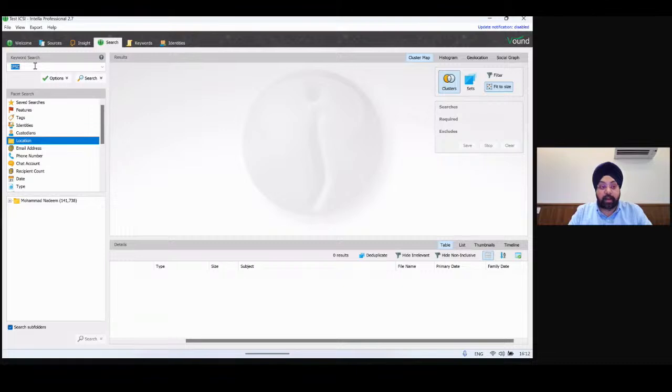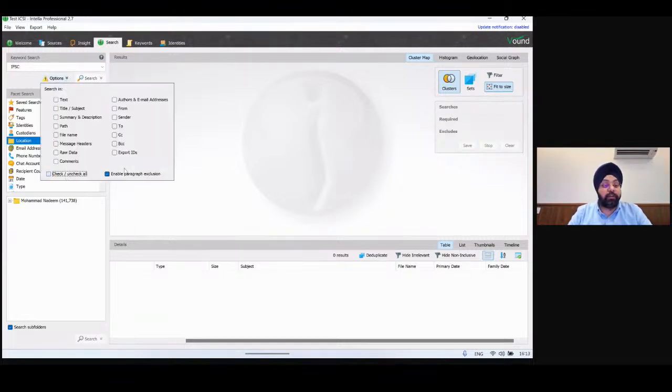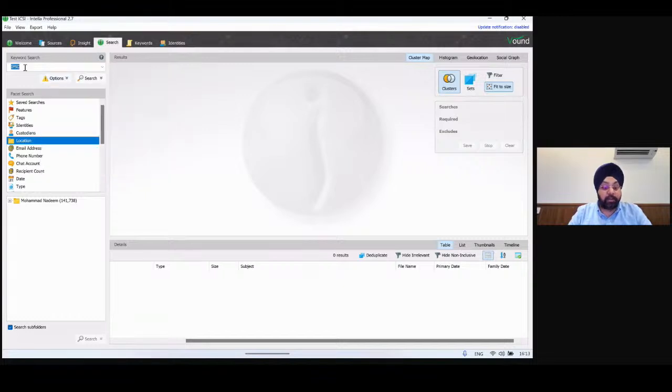Okay. And let's say I'm looking for a certain file with a specific name. So I'm going to search here, file name with the word cash. There is no file with the name cash. Let me try payment.